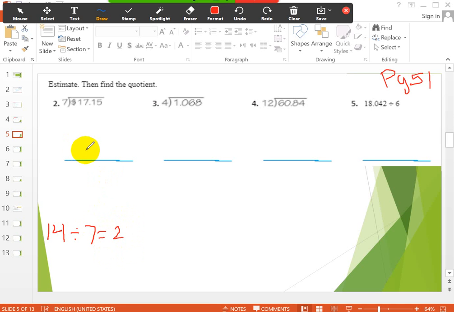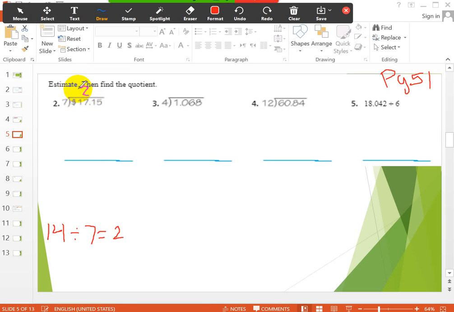Let's start the division. I told you, first thing, I will divide the whole number as we learned. So I will take 1. Can I divide it on 7? No, I can't. So I have to take the 7 with it. So it will be 17. Now 17 divided 7. How many 7 in 17? I think very easy, as Maria said. It will be 2. So 2 in the quotient, in the ones digit.